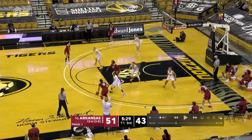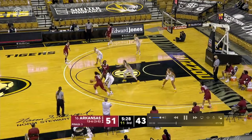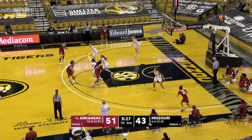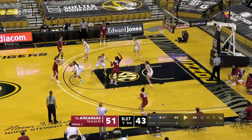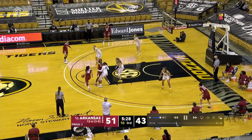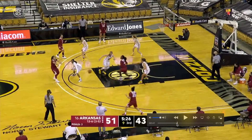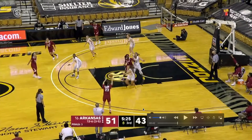You've got a ball screen here — a little late, not a traditional ball screen — but they still get into it, with number four rolling for Arkansas. The read for number 23 in the corner is the lift. The ball handler is reading the tag, and since the tag pulls in she throws back. What I tell players is you have to have urgency — especially in a side pick-and-roll, if you're in the corner you have to lift up urgently because you don't want a lot of time with the ball in flight on the throwback, giving the defender more time to recover. Number 23 does a good job of lifting with urgency, gets her hands and feet set, and gets an open shot.